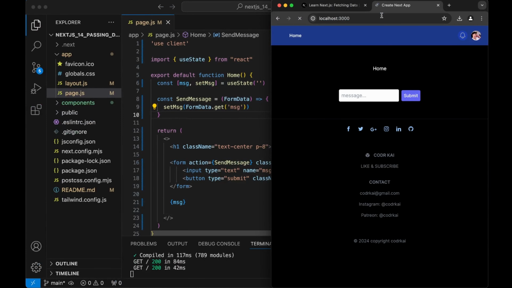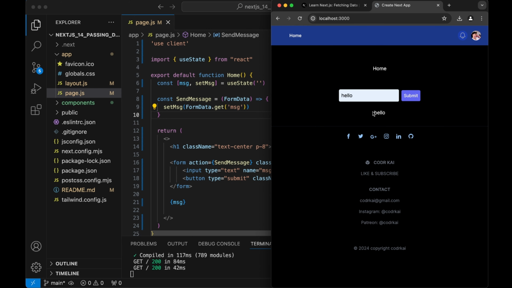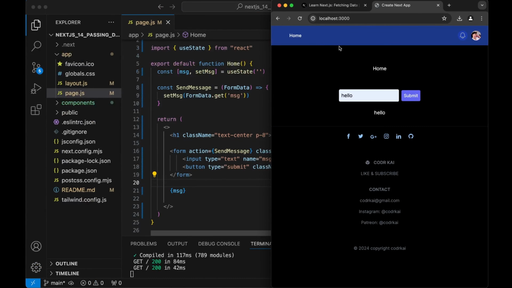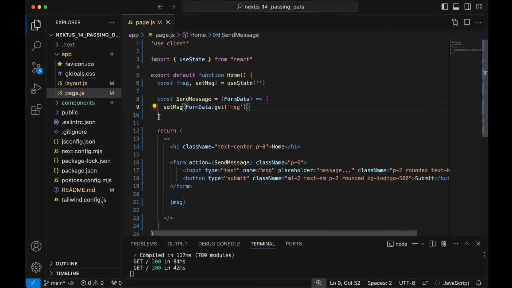Okay, so here we go. Here is the page with a little message form and submit button. Let me show you: if I say hello like that and submit it, see, it just displays hello. But what I'm going to do right now is create a component for this message and pass it to that. You can make pages or components, and you can make, for example, a sidebar. That's a component. The header here is a component, and then I can pass this parameter to it. So let me do that.